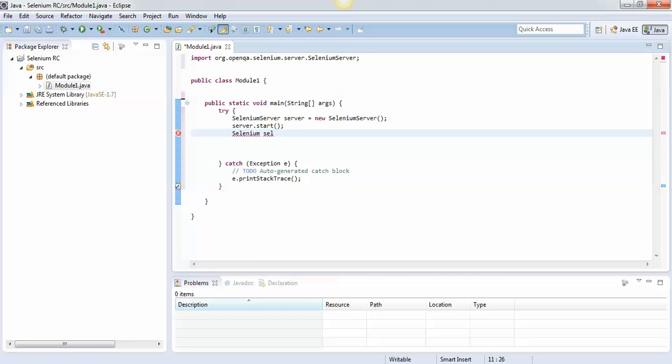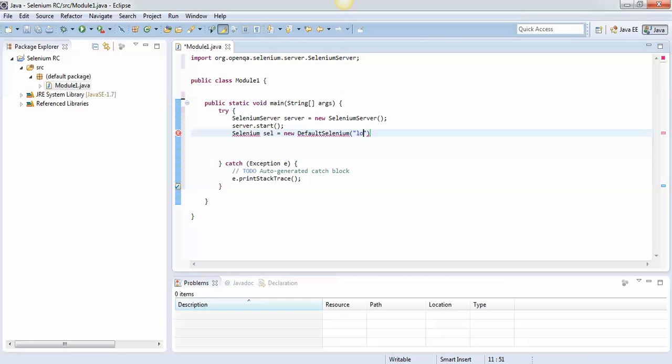Now guys, we need to instantiate this Selenium object using one of its implementing classes. As we saw, one of its implementing classes was DefaultSelenium, so I'm going to instantiate using DefaultSelenium. New DefaultSelenium, and it actually takes 4 arguments.